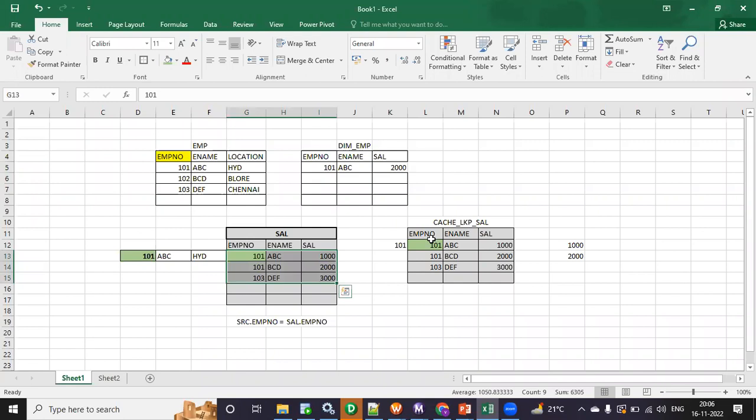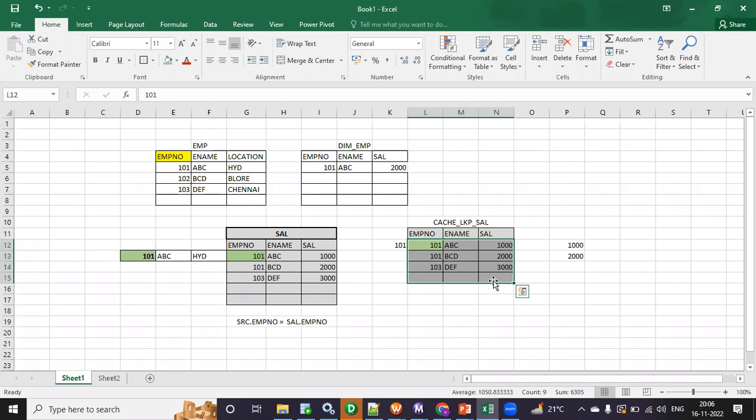For these 30 million records, I am creating a cache. How long will it take? For 3, it doesn't matter, but for 30 million, it definitely takes hours of time or sometimes minutes of time. But when you are able to create the cache by spending almost 30 minutes to 1 hour, why can't you reuse the same cache?